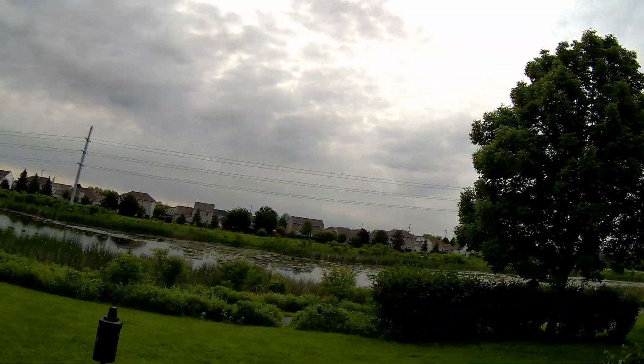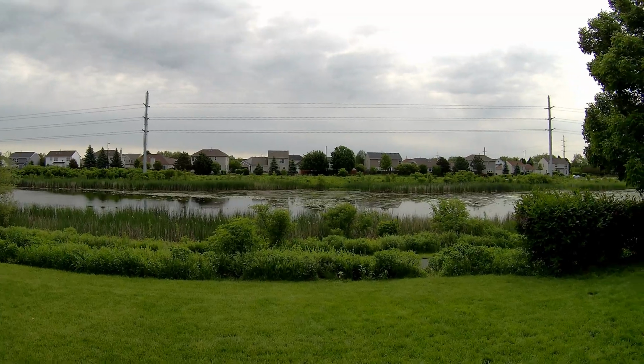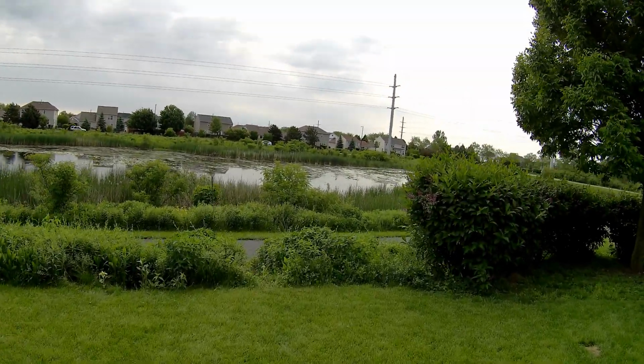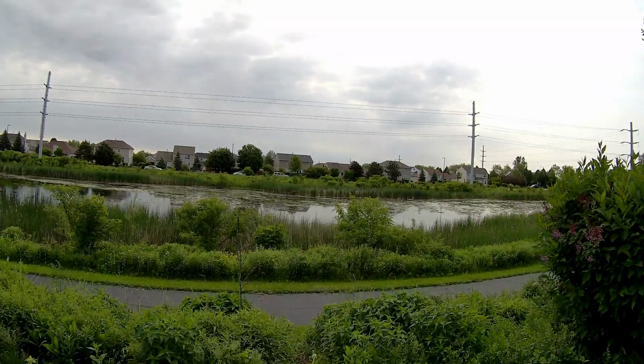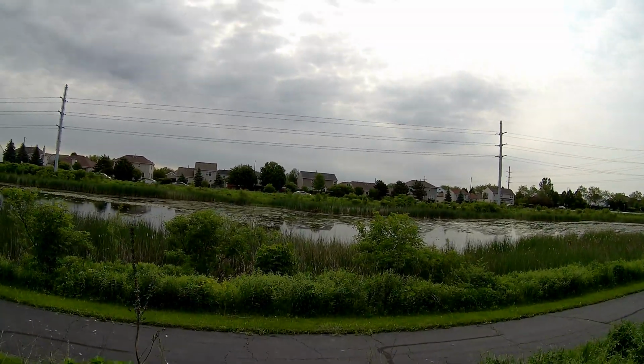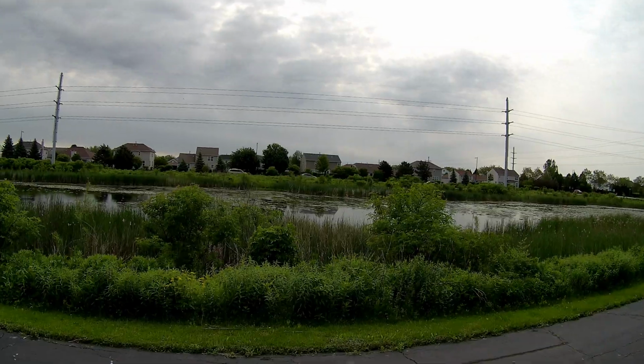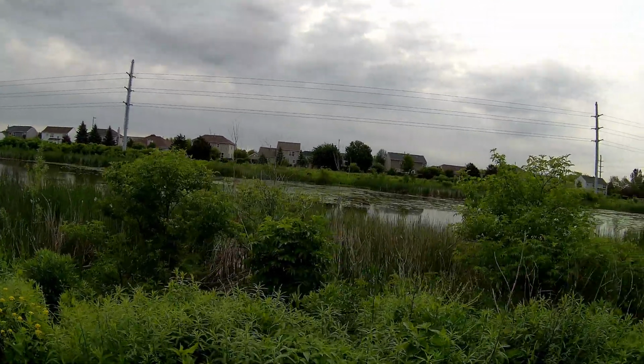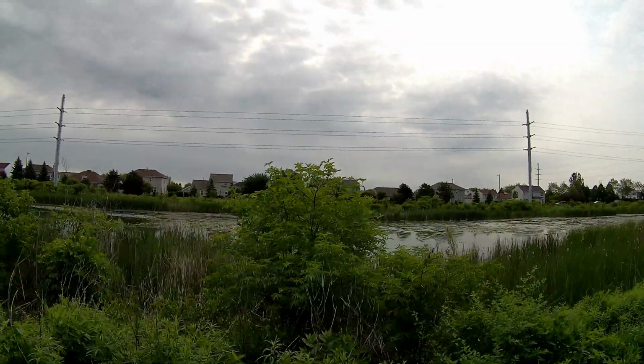All right, so I'm going to pan it around. We're going to walk. You can see out here going down a step. All right, walking through the yard. All right, you can see the pond out there. We're going to walk out to the pond, down the little trail. All right, we're going to walk a little bit.